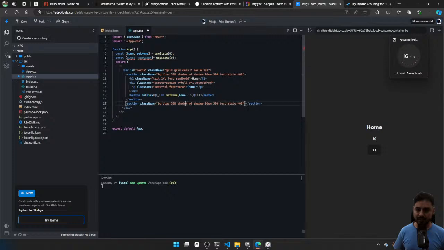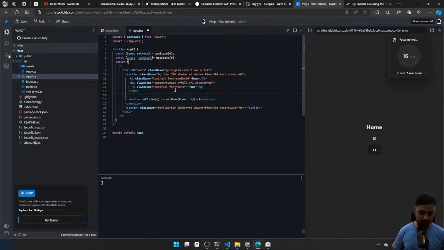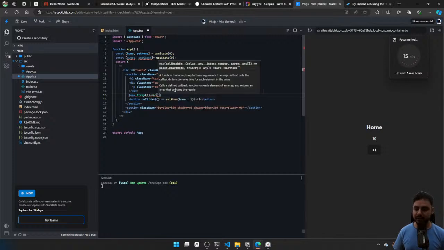And I'll create the same thing for the guest. So, how would I go about creating an array of these buttons? Maybe I go with new Array(3) and I map over it.